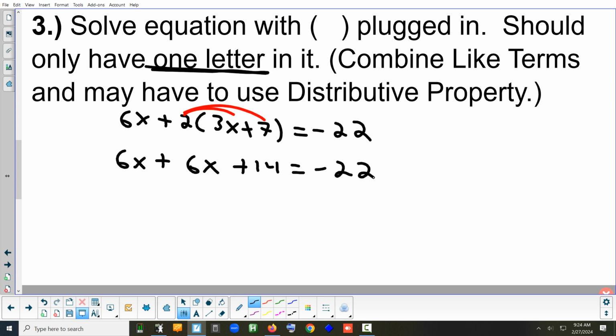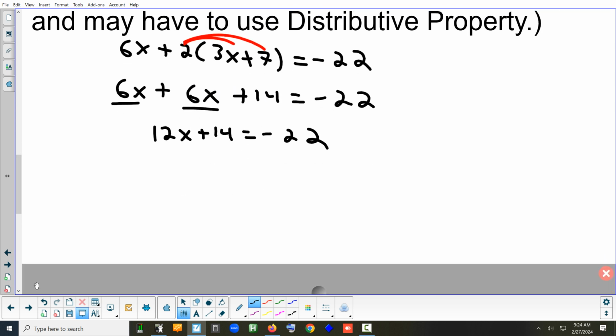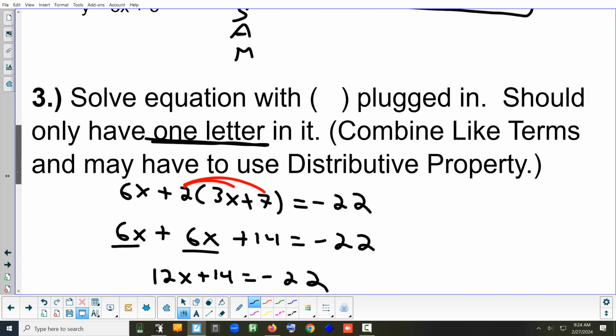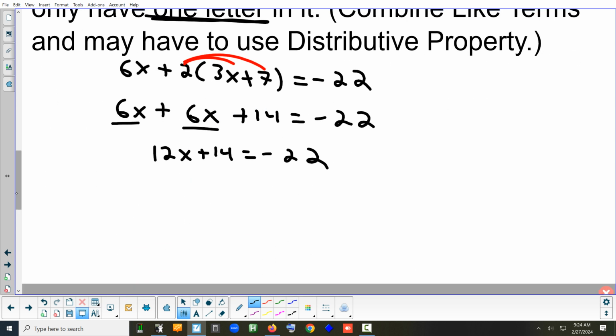Okay, next thing would be combine like terms. Remember CLT, that's on the same side. Are there any like terms I can put together on the same side? Yes, what are they? 6x and 6x. Yep, I can just combine them together. What's 6x plus another 6x? 12x. So it's 12x. All right, so now we're getting to a simpler equation. The next step would be the A in SAM. Is there any adding or subtracting that you can do? Yes. What would we do next? Add or subtract?